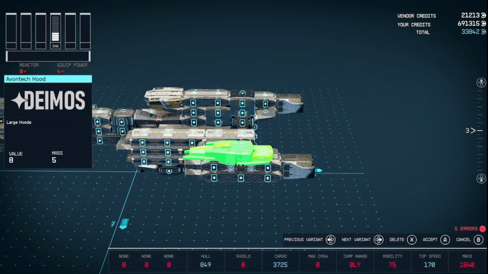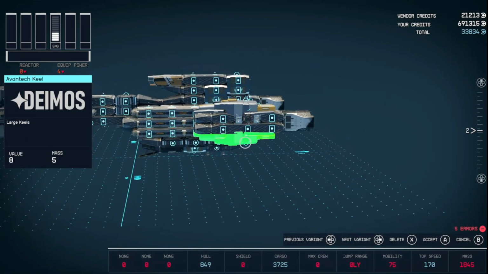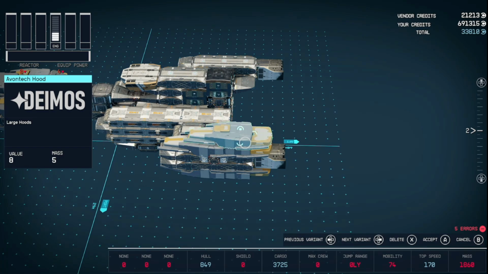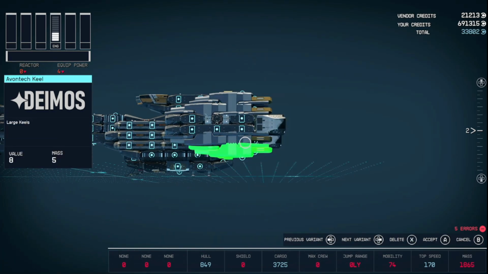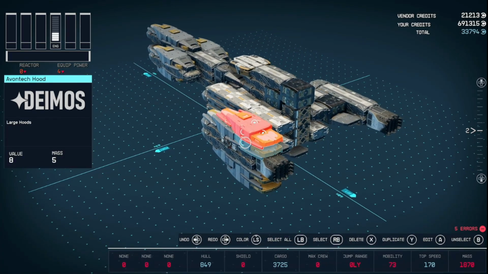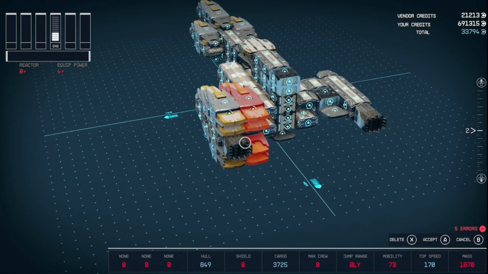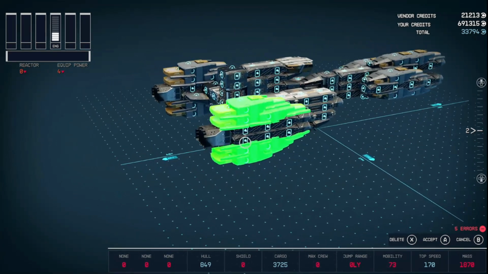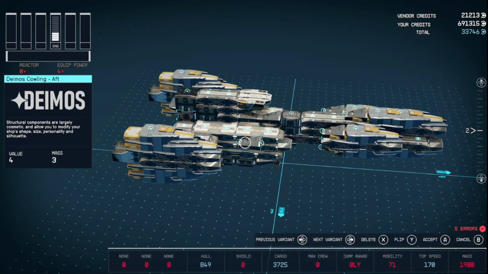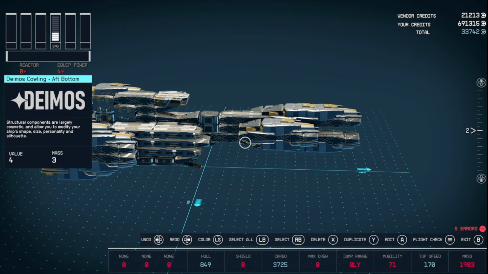Go ahead and get another Avon hood and Avon keel. We'll build these back pieces. Same as you did on the front, but we're going to have an extra one on top and bottom now. It looks like this. And I'm just going to do the same thing on the other side by highlighting all of these and then hitting duplicate, dragging it over. And I'm going to put these on the inner ones, like they're holding the engines.